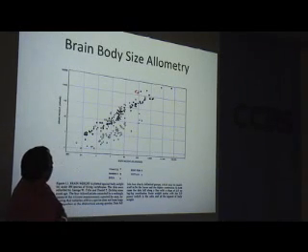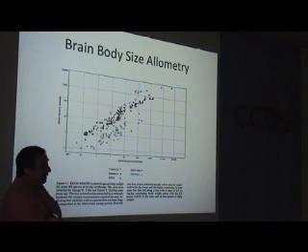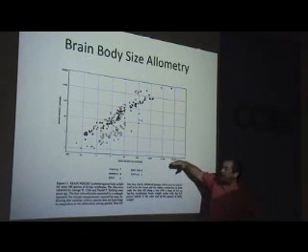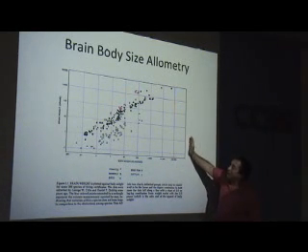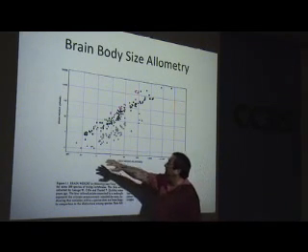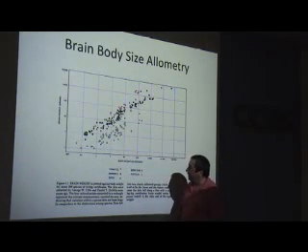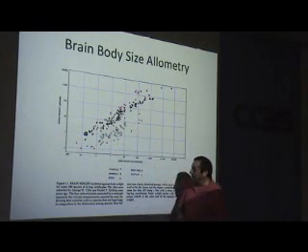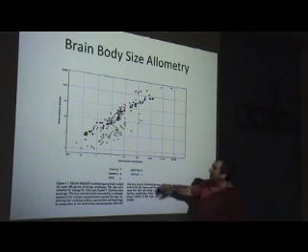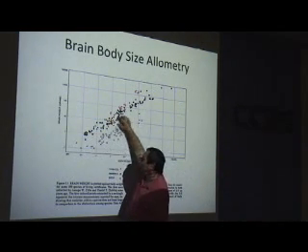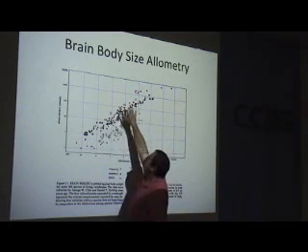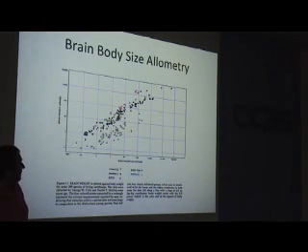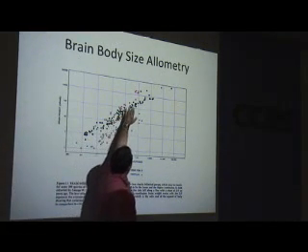And then finally I have, in reference to Lande, a couple of slides on brain body size allometry. And here we have body weight and brain weight. And what we see is that there's a very nice line here. These are the reptiles and cold-blooded animals, bony fish and reptiles right through here. Another line for mammals and birds. And then yet another line for primates. And humans are up there.